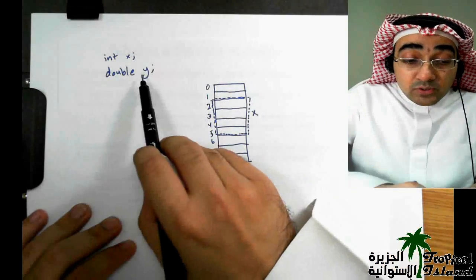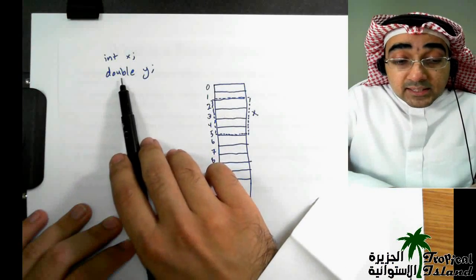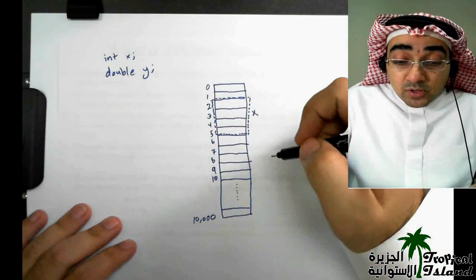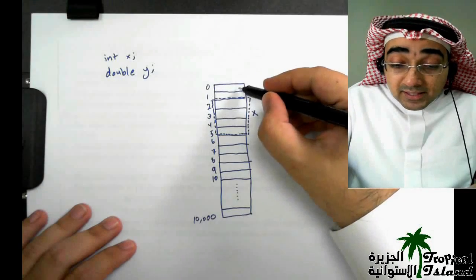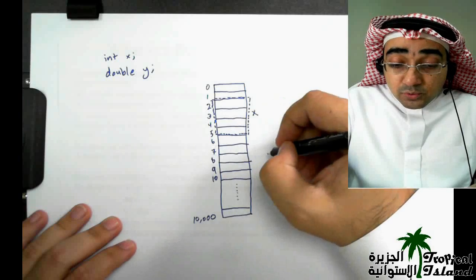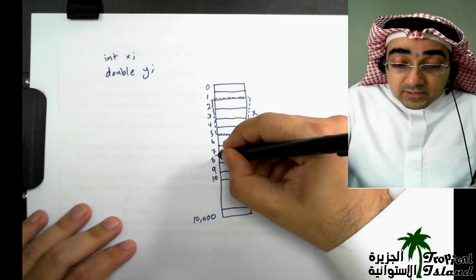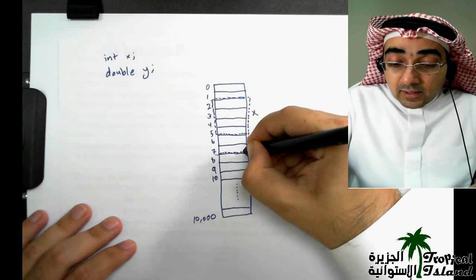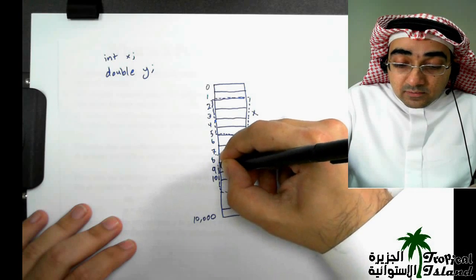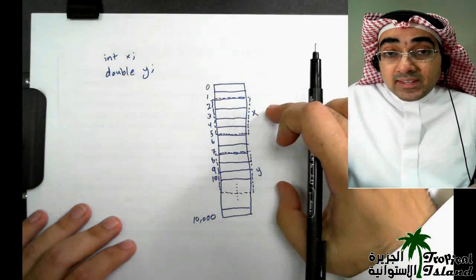Okay, and when you declare double y, it goes into the memory and tries to allocate a variable of type double. A double is 8 bytes. So it's going to try to allocate 8 consecutive bytes. It cannot allocate these two because after it you have x, so you don't have 8 consecutive bytes. So it's going to go somewhere after in the memory, and maybe it's going to start from this memory cell. Let's say it starts from 7. Okay, and it's going to allocate 8 bytes here for you and call it y. And this is exactly what's happening inside your memory.